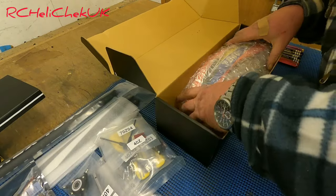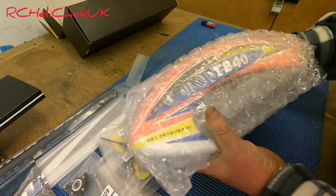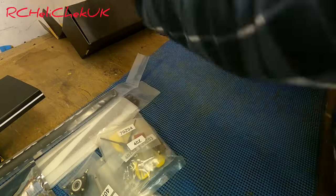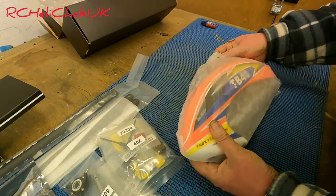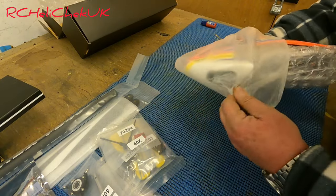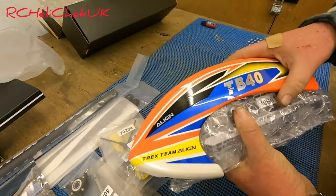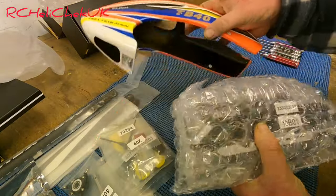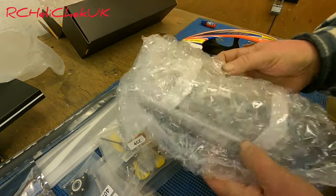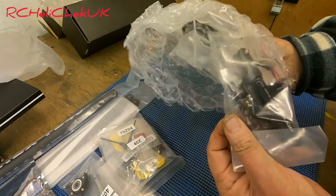Okay. And then we've got the canopy, and inside the canopy, judging by the weight, is the rest of the helicopter. Let's have a look. Nicely wrapped up. That is a nice looking canopy. I like that. Look at that. That is wow, nice. Yeah, you've got the rest of the frame parts inside there, the skids and all the other bits and pieces. There's quite a lot in there, the rotor head and whatnot.